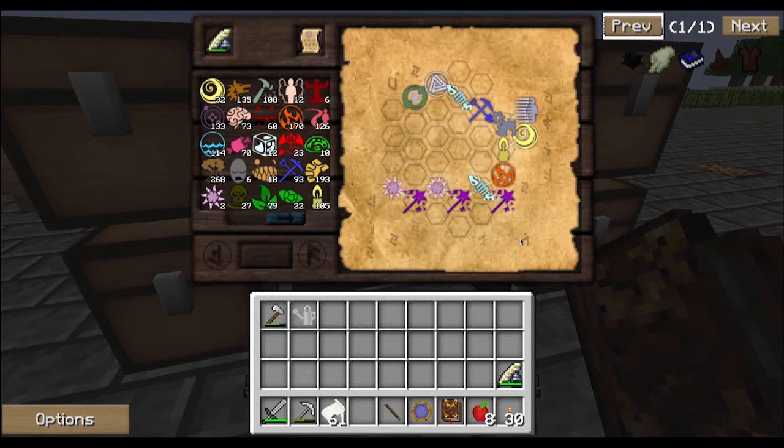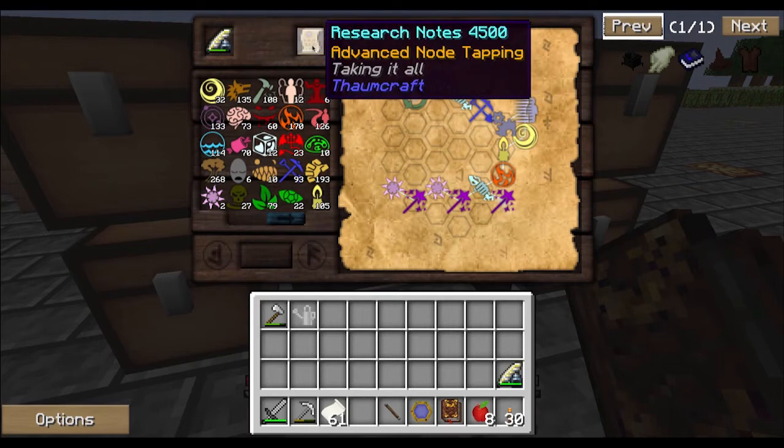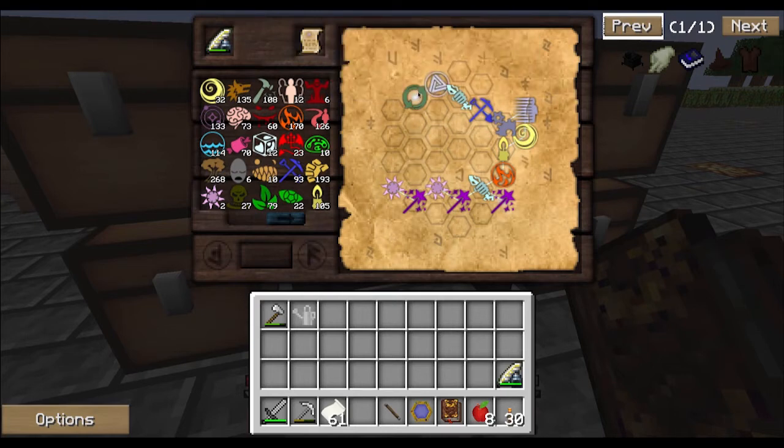So something is not linked, and I can't tell what's not linked. Like these are linked, and I can tell it's linked up here to here, and I'm pretty sure it's linked there to there. These two are linked. I don't think that's linked. All right, back in a minute.